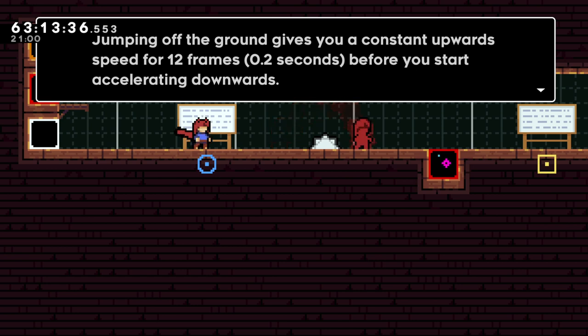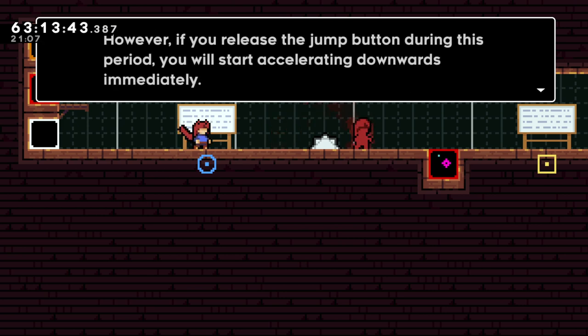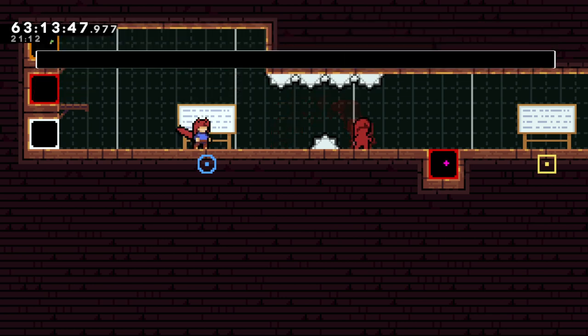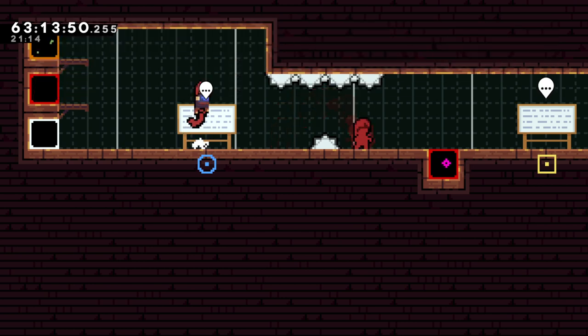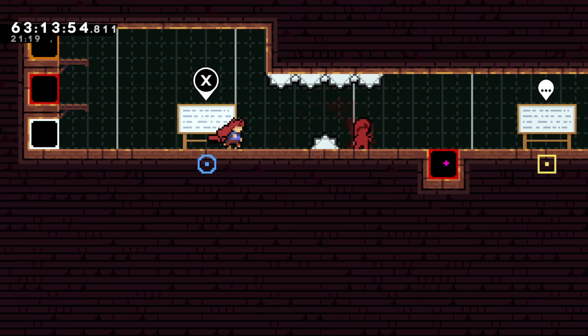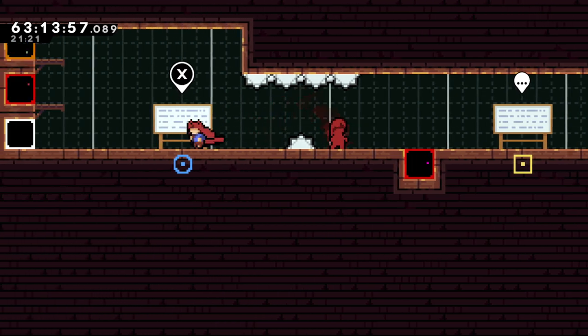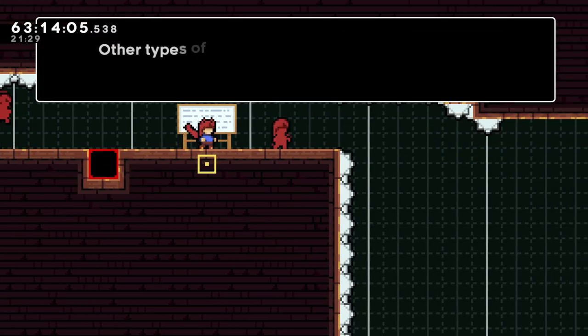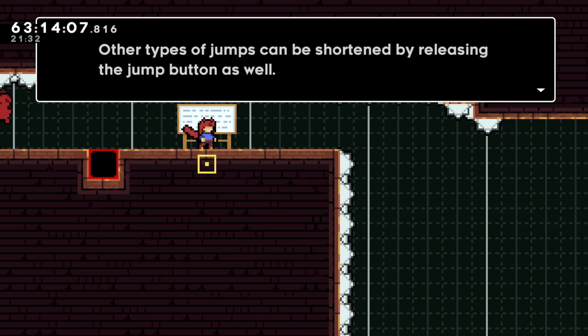Jumping off the ground gives you a constant upward speed for 12 frames before you start accelerating downwards. However, if you release the jump button during this period, you'll start accelerating downwards immediately. This is a shorter jump than normal full height jump, right? So normally a full height goes all the way up to like this little ceiling over here. But to get past it, I need a small jump, so I just barely tap the jump button. Cool. Okay. Oh no.